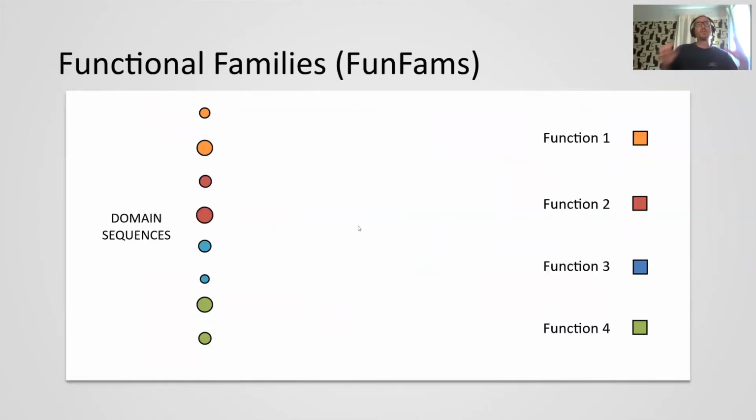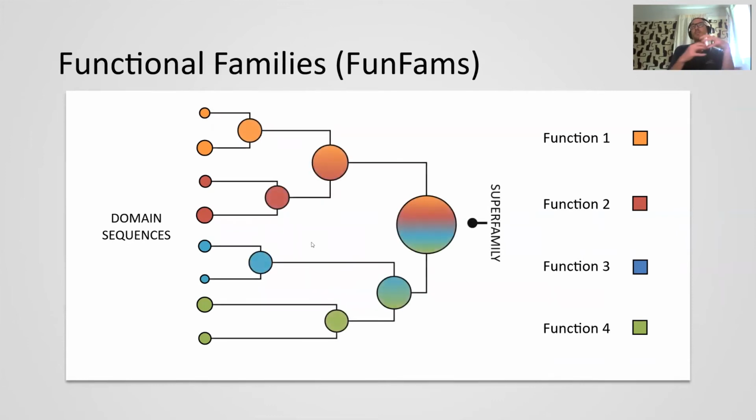So how do we do that? Well, we can start with all the domains in a particular superfamily, and then cluster them together, starting with the most similar sequences first, and then we keep on clustering them iteratively until we build a tree that contains all of the sequences. And the job then is to find a way of cutting this tree to give us the largest clusters possible without combining clusters that do different functions. And of course, we won't know what the functions are in all of these cases, so we have to design an algorithm that is able to do this automatically.